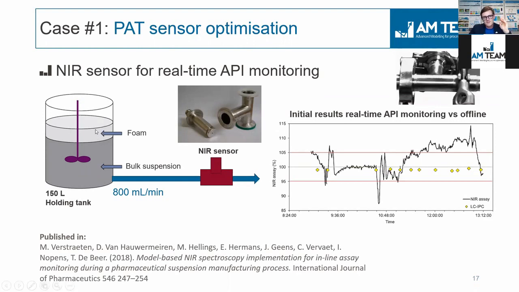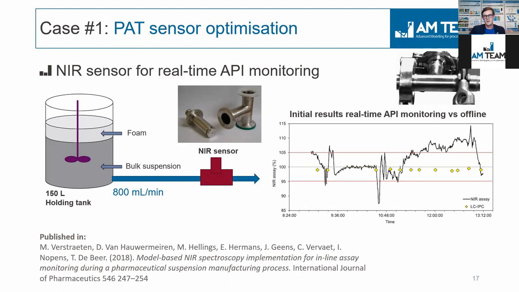So the problem was, because you have foam, the level of API you have in your foam compared to your bulk suspension can differ a few percentages. So you can have somewhat more API in the foam, for example. So it means when the process goes further and progresses, your concentration at the outlet, if you're pumping with a certain flow rate, might also start changing. To have better control on this and when to stop the process, these people actually decided to put an NIR sensor inline to have a very good idea on the API concentration.